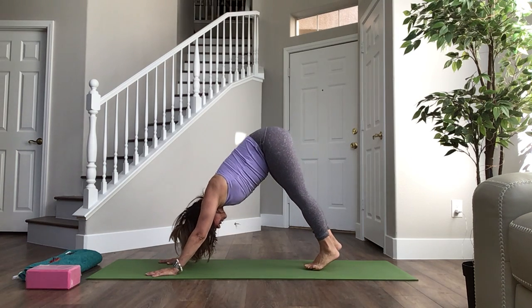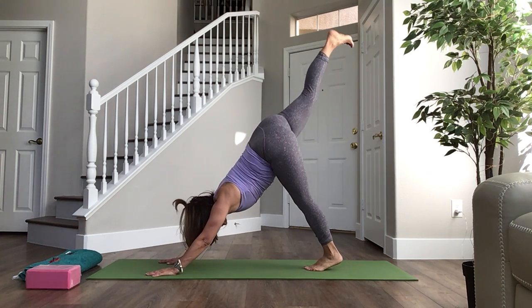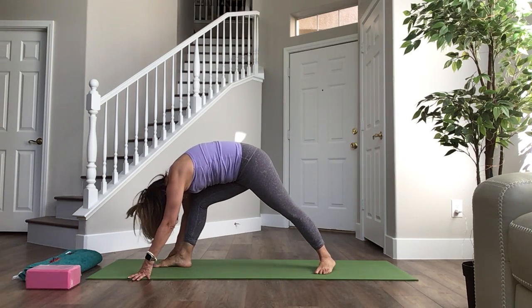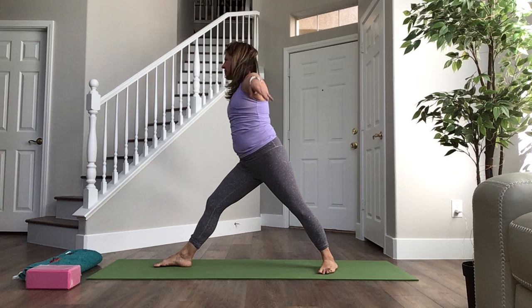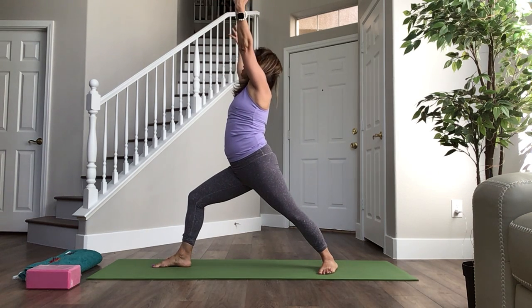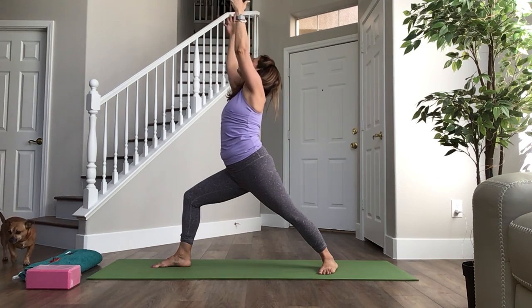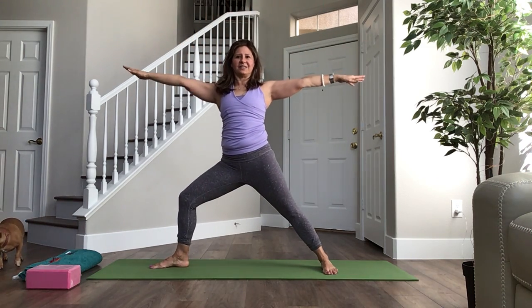On your inhale, lift your right leg. Exhale, step right between your hands, warrior one. Set that foot down, heel places all the way up, nice and tall. Opening those hearts, fingers lifting. Then take your right hand, open those hips, warrior two.